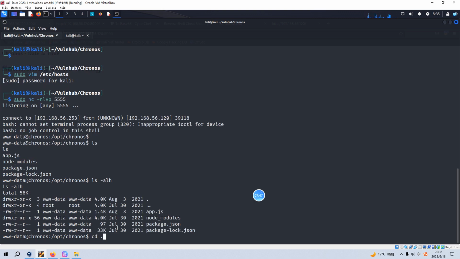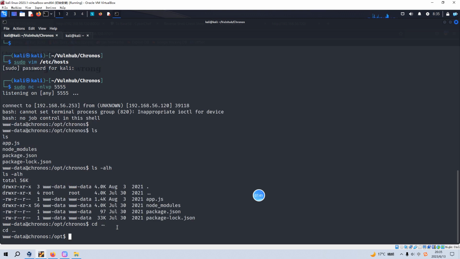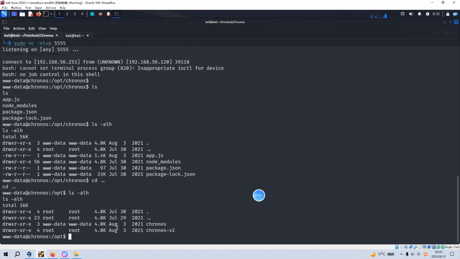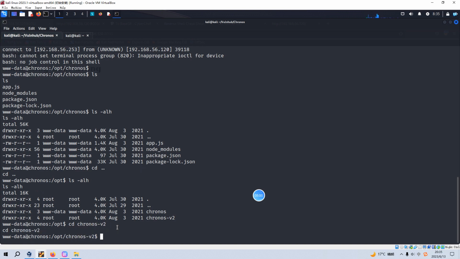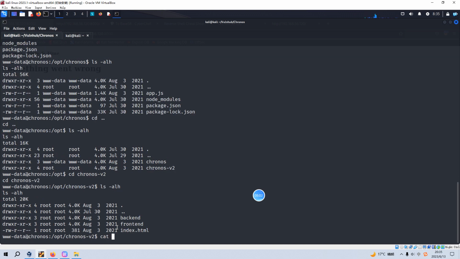And if we go back to the upper layer directory, there is another directory, and we can go to the backend.